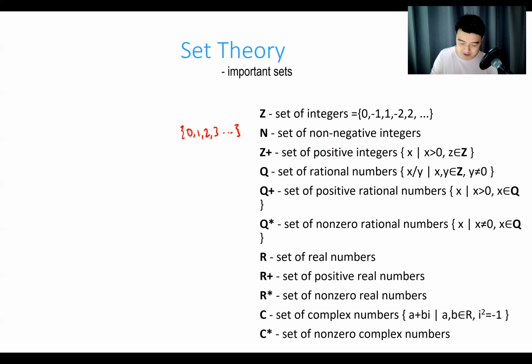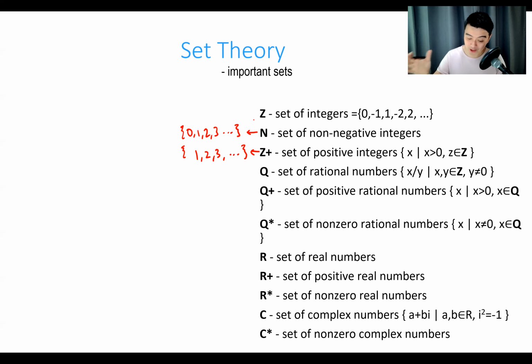We also have the set of positive integers. So positive integers start at 1. Okay, so this is Z plus, and this is N. Now you might be asking, what's the big deal about the difference between non-negative integers and positive integers? Well, it turns out that it's actually quite different. There's a big difference between the two, and we're going to get into what the differences are, especially once we get into proofs a little bit later on. But just remember, there is a difference between the two.